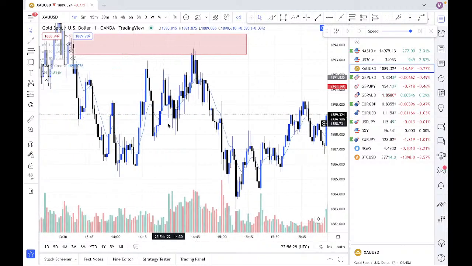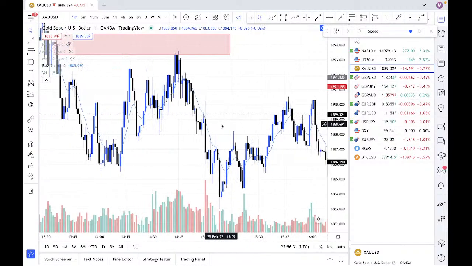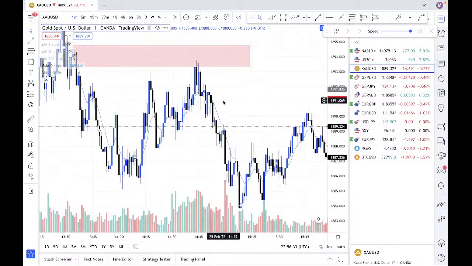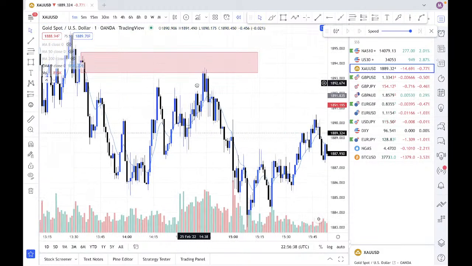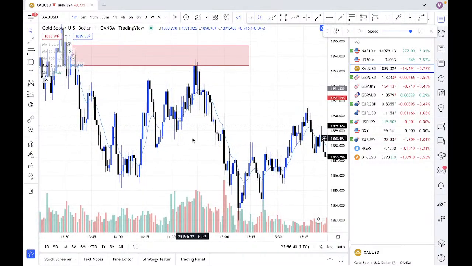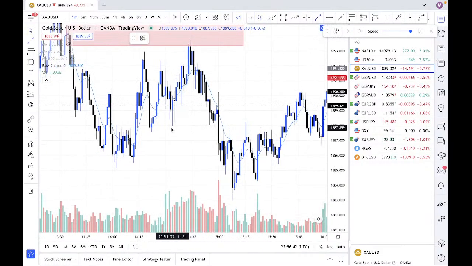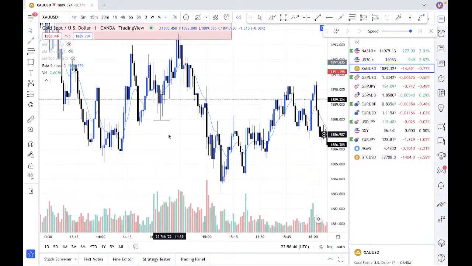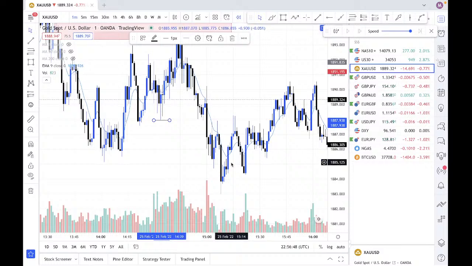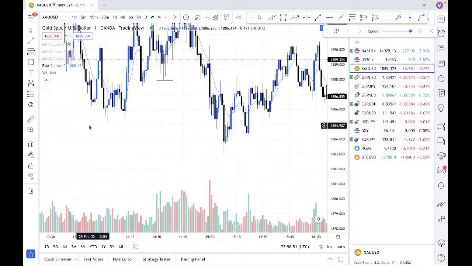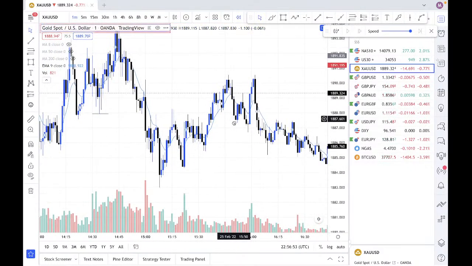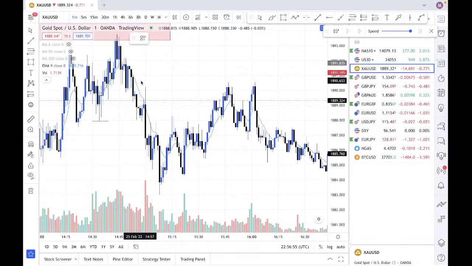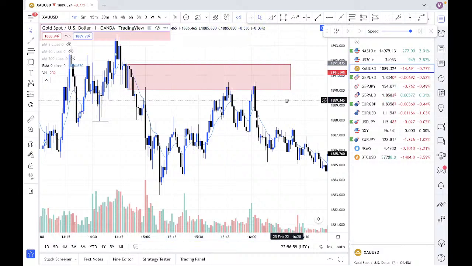Now this is what I mean by I won't take my trade straight away, and sometimes it works, sometimes it won't. So I won't just take my trade because it taps into here on the 1 minute. I will wait for my structure to be broke. So this would be my structure, my last low. You see price does come down and break that, but then it continues further down and creates a new low here. Now I'm looking at my areas. We've got this big push up here. This could be my area that I'm looking for price to come into.